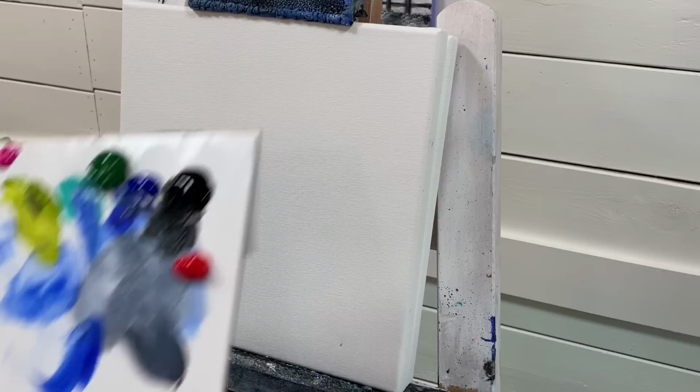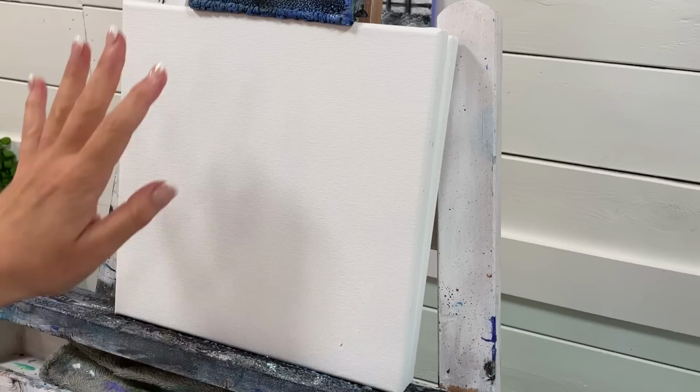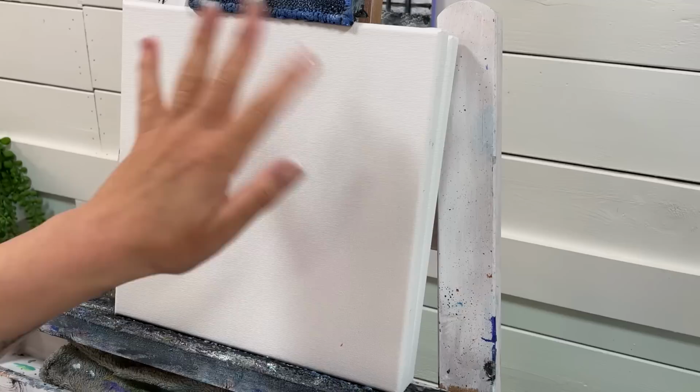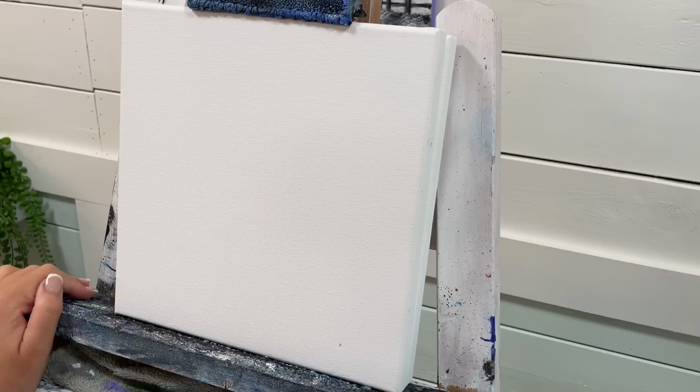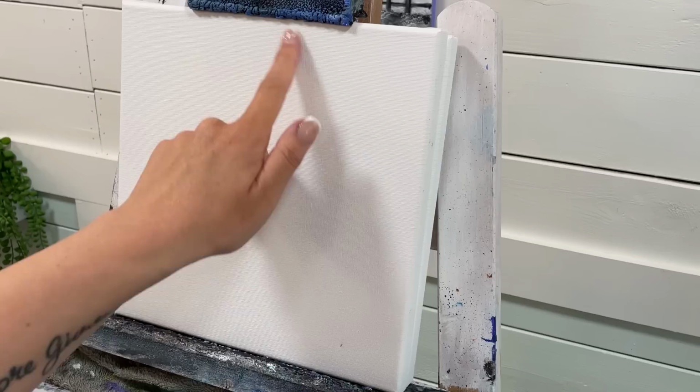The first thing I want to do is just work on the background. So I'll be just building up some blurry foliage in the background. We don't want everything in full focus. I talk about this a lot in my landscape tutorials, and it goes for anything you're painting, really. You want to choose one or two things to have pop off the canvas and be a little bit more in detail. So choose what speaks to you in the photo that you want to be the focal point. And then everything else can be a little bit less detailed, softer in tones, and blurrier. So the focal point for this painting is going to be the water spout, the basket, and a spider web.